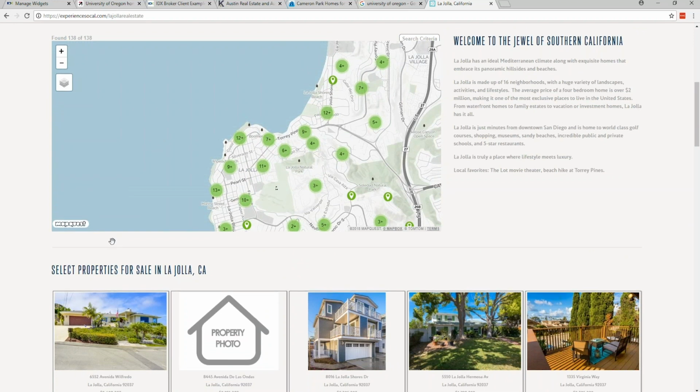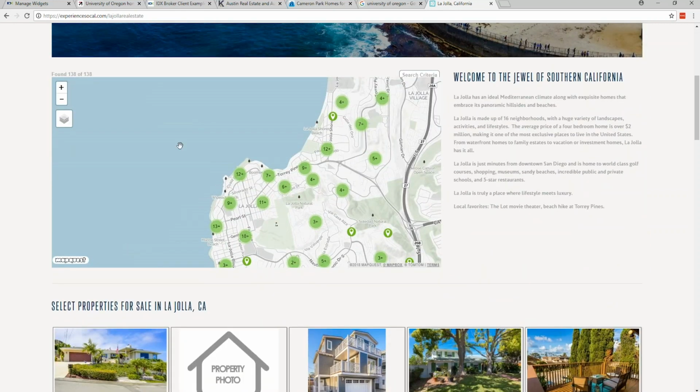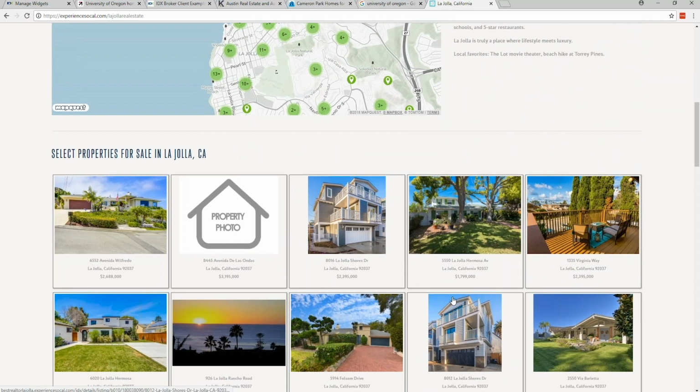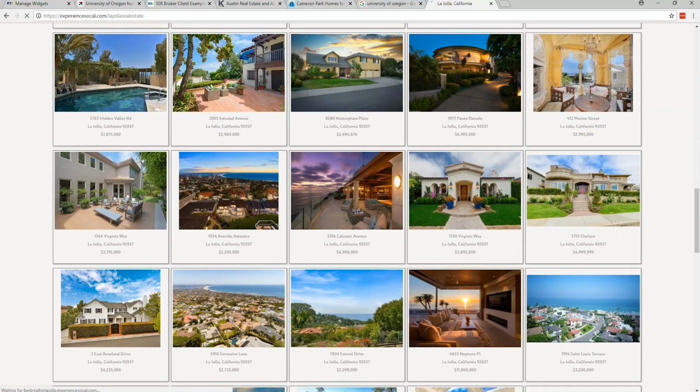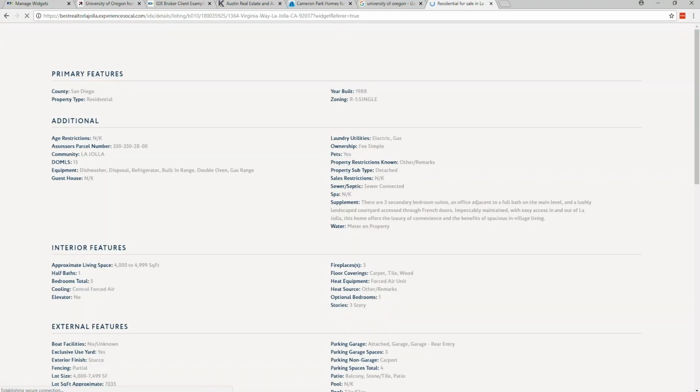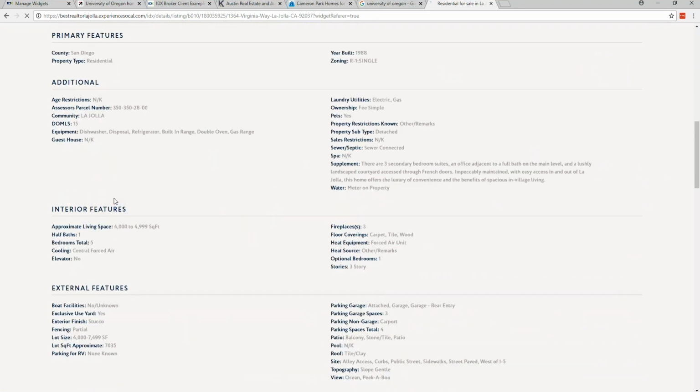She created these really awesome looking landing pages, big images, tons of information on here. All of this content is obviously indexable by Google, so she's getting really good value out of this page. So this is another great example I wanted to show you. You guys can set up something very similar to this, and then of course, if we're going to click on one of these listings, that's when we get into the IDX Broker page. So this is an IDX Broker details page.